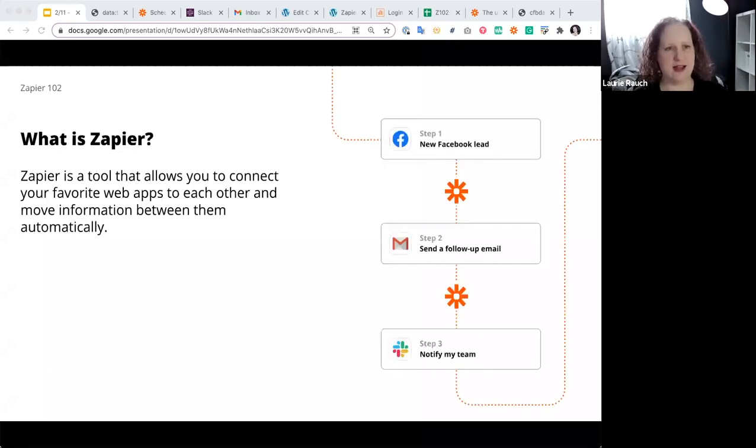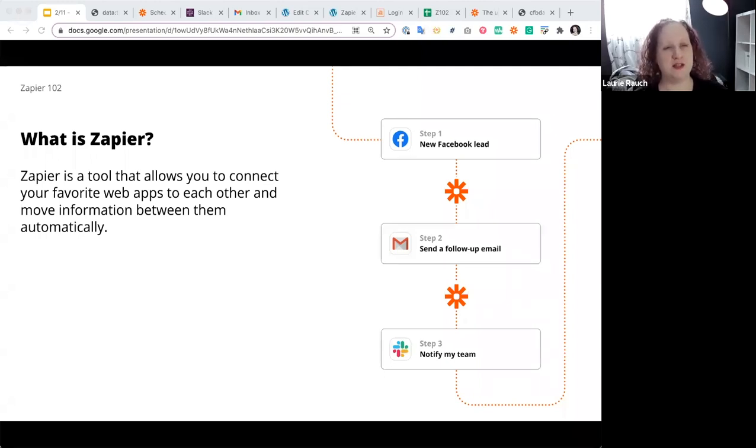So let's get started, at the beginning. What is Zapier? Zapier is a tool that allows you to connect your favorite web apps to each other and move information between those apps automatically. This lets you forget your busy work and focus on what really matters. The good thing is we have over 3,000 apps, anywhere from Gmail and the G Suite, Facebook, MailChimp, Slack, Salesforce, the list goes on and on. If you want to check out our app directory, which is zapier.com/apps, you'll likely find most of the apps that you're already using today. They're ready and waiting for you to put them into Zaps and speed up your day.